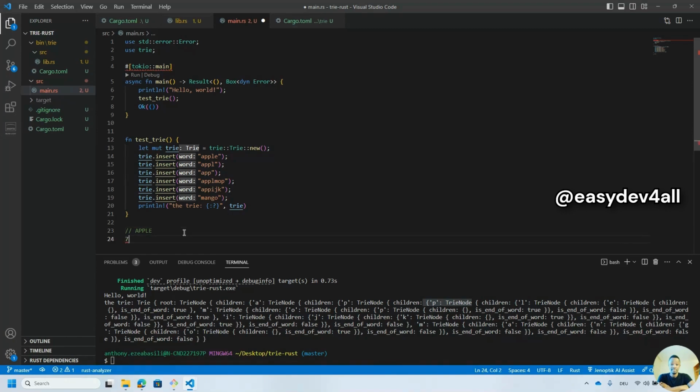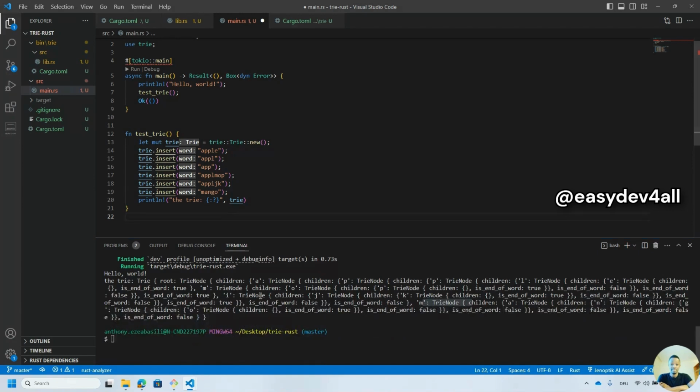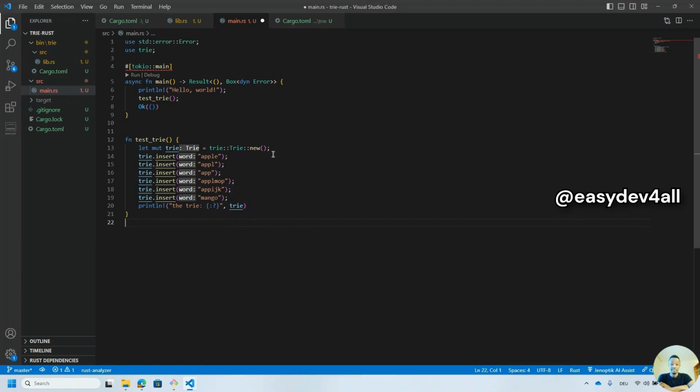So we can give you APPLE, we can give you APP, of course, and we can also give you APPLMOP. That's really the point. So it keeps branching out in that order, basically. Okay, so what I can also quickly show you, to drive it home further, is to use this instead of characters, as you can see here, to implement this for a complete word. Again, it's going to be pretty straightforward, maybe a little bit more tedious in my opinion, but in the end, the concept is exactly the same.